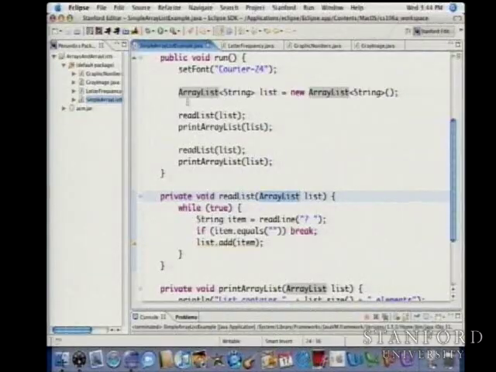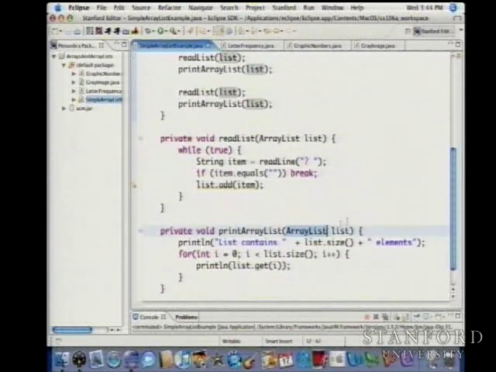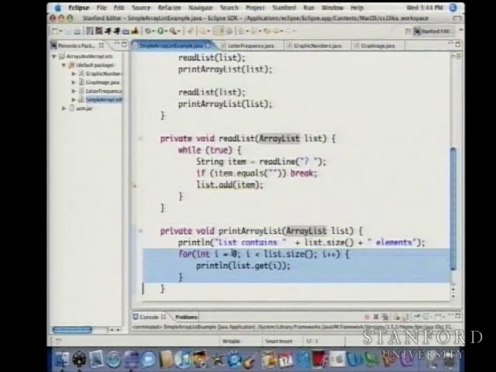So that reads a list, and then after we read the list from the user and all these changes that we've made to list persist, I print out the array list. All print out array list does, again, it gets the array list as a parameter, and it just says the list contains list.size elements, so it tells me how many elements are currently in the list. Then it does the little for loop that I just drew up on the board, going through all the elements from 0 up to size, actually size minus 1, and writing them all out on the screen.